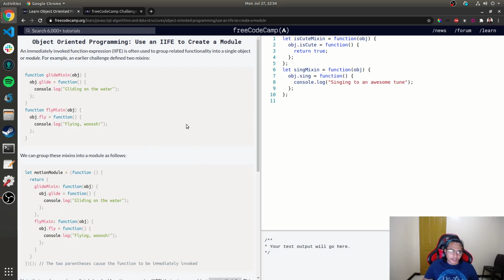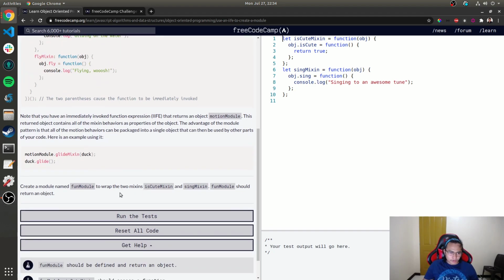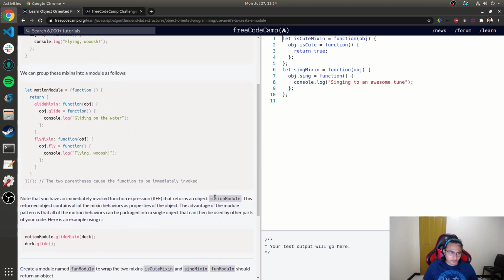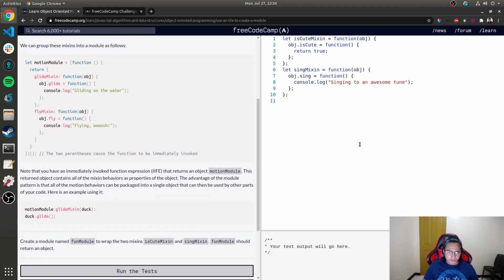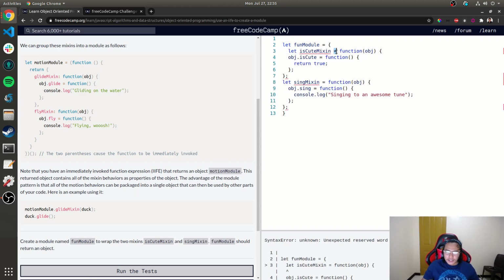Use an IIFE to create a module. So create a module to wrap two mixins, execute the mixins, singMixin, funModule should return an object. So let's create a funModule, wrap two mixins. Execute mixins. Let's copy this entire code, and let's fix the bugs.